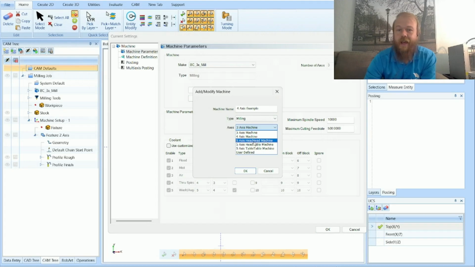Head would be where the spindle could rotate around 2 axes. 5-axis head table is where the head, the spindle, could rotate on 1 rotary axis and the table could rotate on 1 rotary axis. And then table machine would be where the table could rotate around the platter, which would be the C-axis rotation, and then around either A or B for a trunnion. So we'll go to 4-axis machine and click OK.